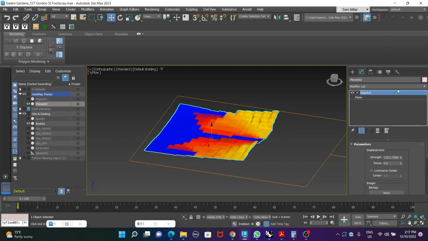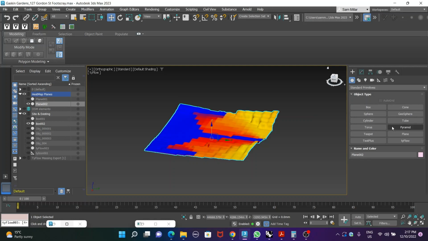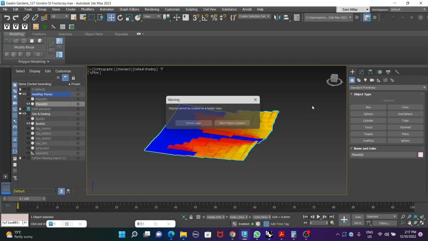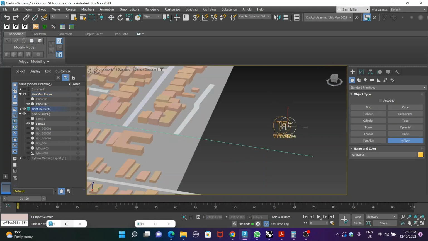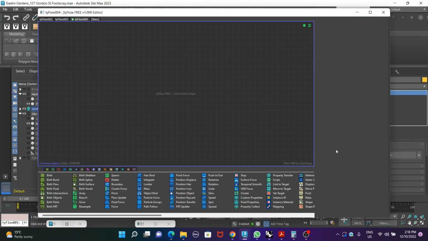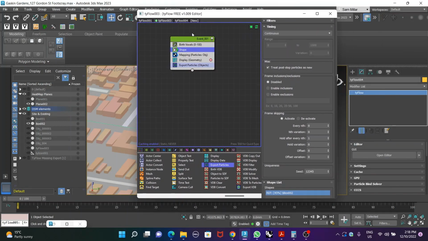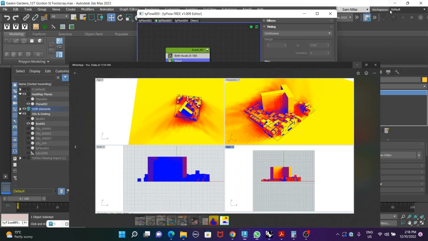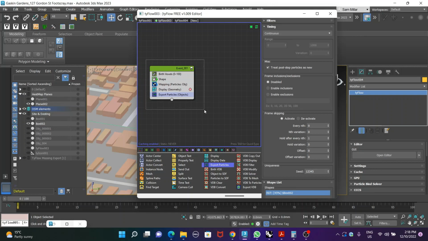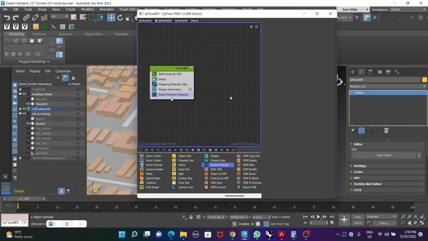You can do that by coming back into your standard create primitives and create a TyFlow here. Doesn't necessarily matter where you place these TyFlow icons, but you can come in and open up your TyFlow editor. Now there's one that I was using earlier, which is this TyFlow 3. That was to create this image here. So what I'm going to do is just copy and paste all of that.